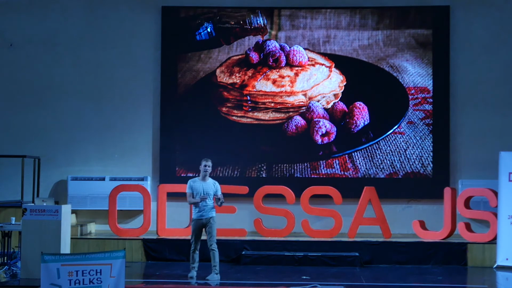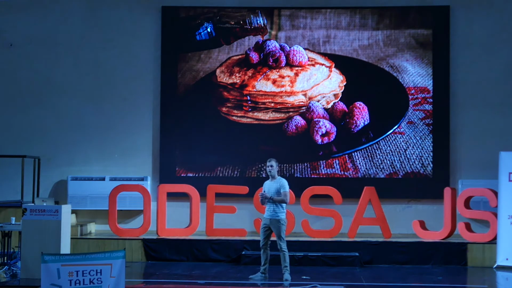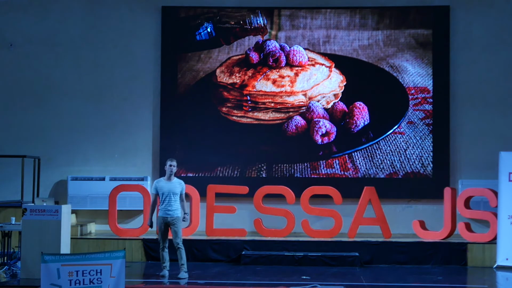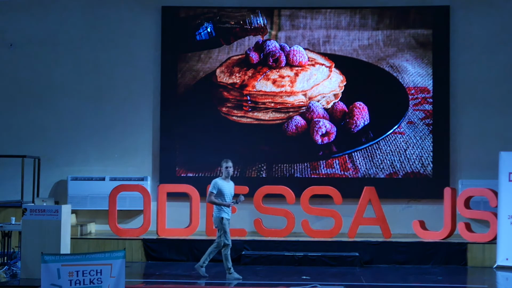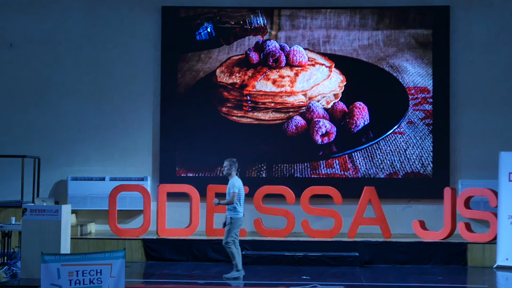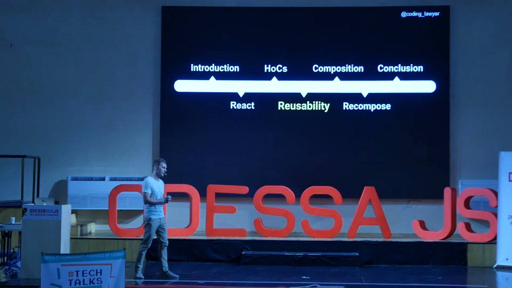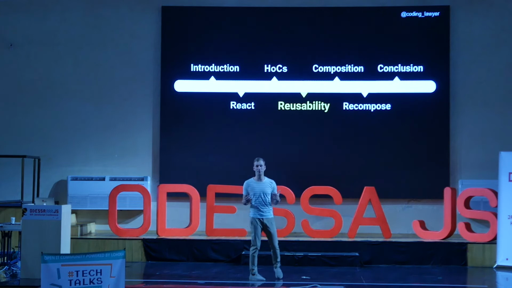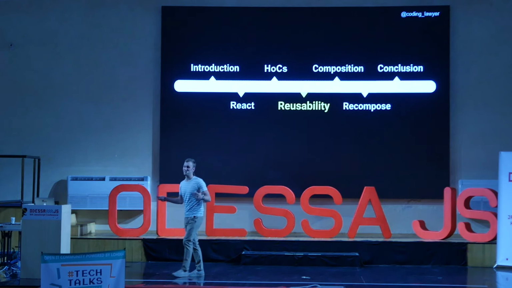And just as you can decorate your pancake with the toppings you like, you can decorate your presentational component using a higher order component that contains the logic you need. So as a result, you can reuse your presentational component throughout your application and decorate it with a higher order component that contains the logic you want. Okay, I hope this little food analogy helped you understand the higher order component pattern better. And if not, I guess at least I made you hungry.